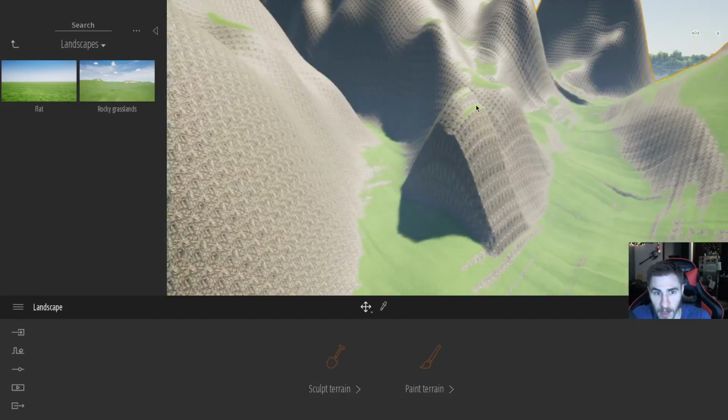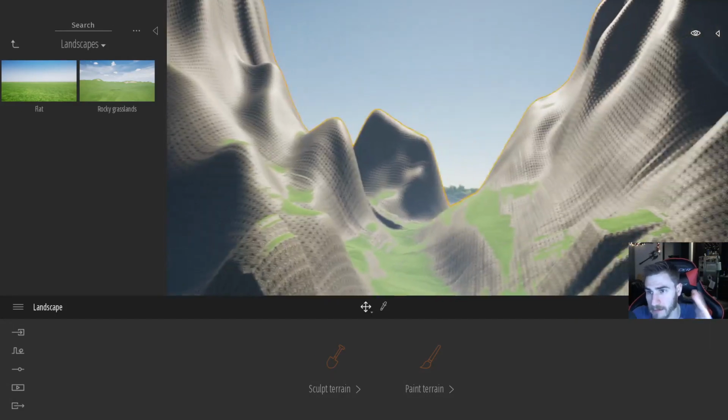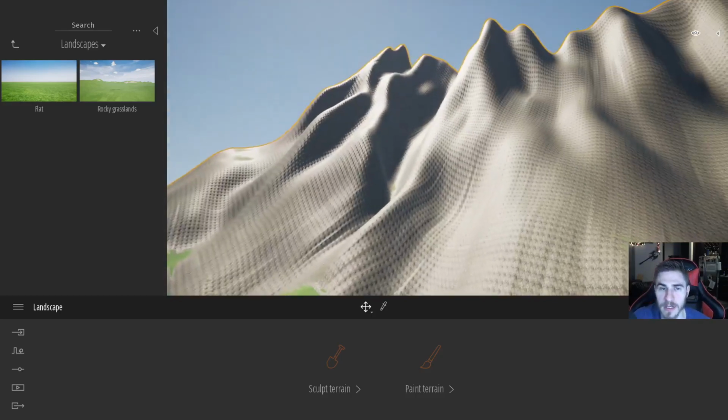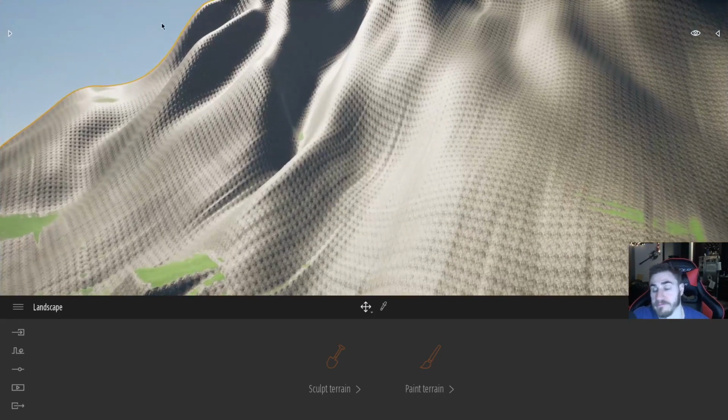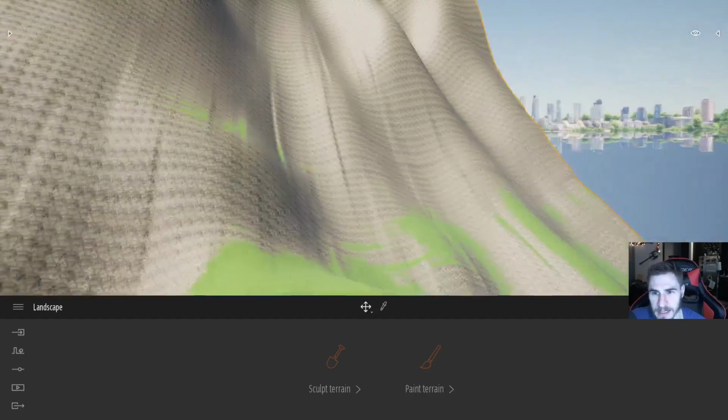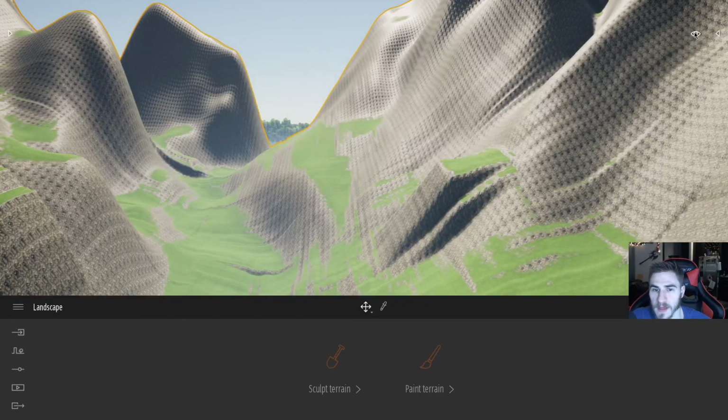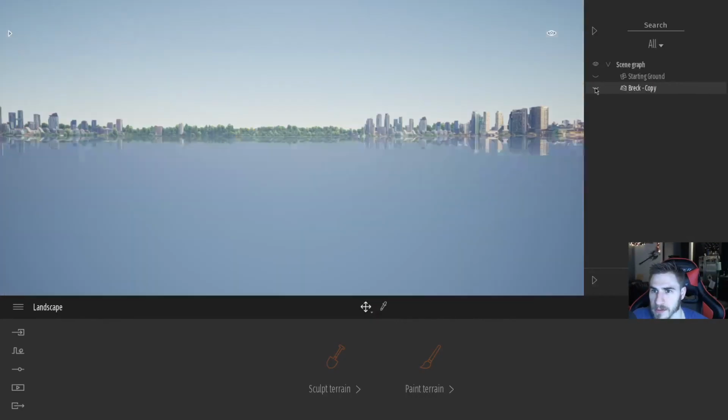We could place things on it. So it's not bad. It really is not bad. It's something that we can use. And kind of at this point, it just is what it is. I'd probably play with the amplitude a bit more. So let's go ahead and make the amplitude just a bit different.